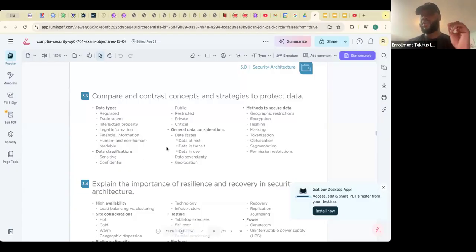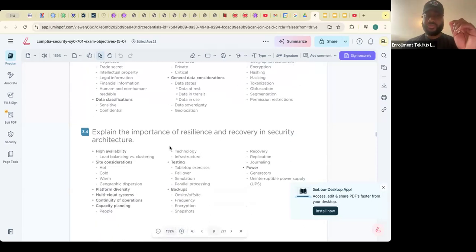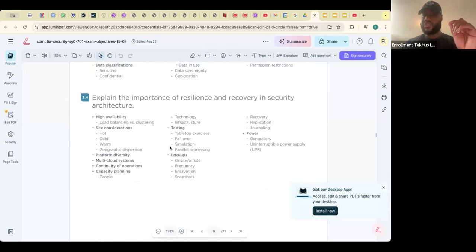How are we protecting it when it's traveling through the internet? Okay. You'll learn about resiliency and recovery, right? I talked about hot, cold, and warm sites or geographic dispersions, right? When we have our databases, we have to make sure that the data is in places where it's geographically safe. Okay. So putting your database in California, you can do that, right? But you don't want to put it in a place where there's a lot of earthquakes.